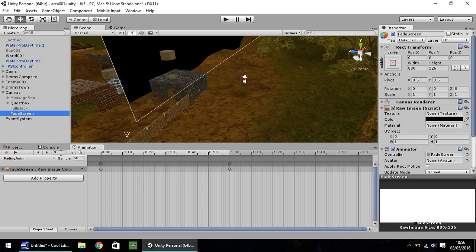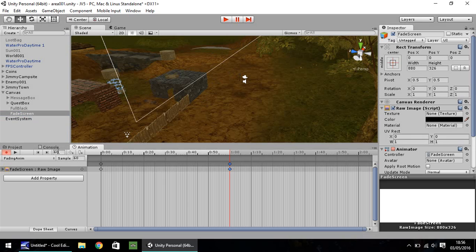If you want your fade screen to last longer, perhaps 2 seconds, then you would do this where we've done it at the 60th frame, put that as the 120th frame. If you want 2.5 seconds, that will be the 150th frame, 3 seconds, 180th frame, and so on for however long you want. Just remember how long you have done your fade for, because we'll need to know when we get round to doing the script.